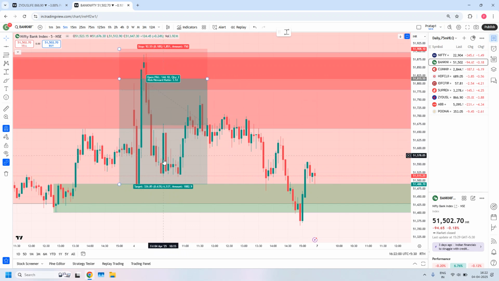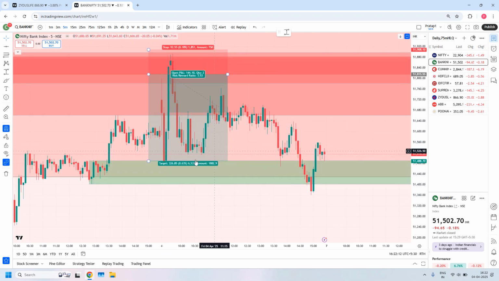That means it gave you 1:3 RR, minimum 1:3 RR it gave you. Again, some up and down moves are here and finally reached the 15 minutes target. That is the way Bank Nifty reached the 15 minutes target zone. Maybe I know some of you might have exited at 1:3 RR level. Some of you who are expecting, again prices are moving, at 1 minute trailing last stop you might have implemented.